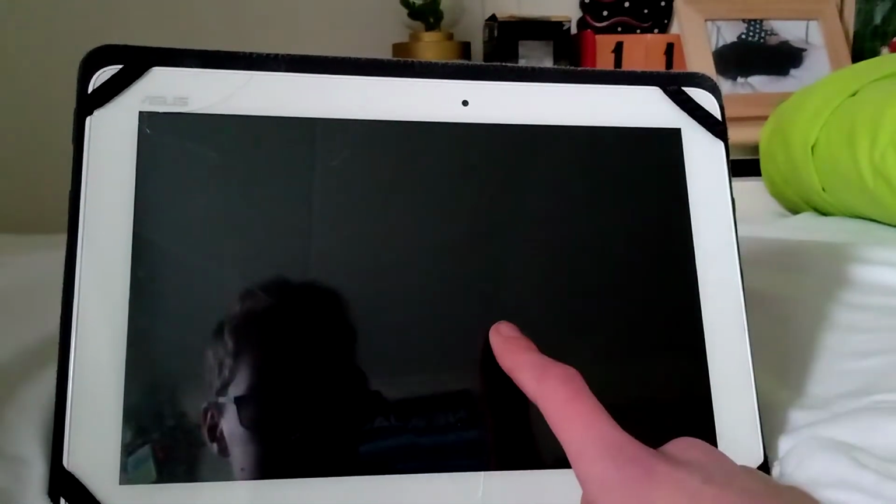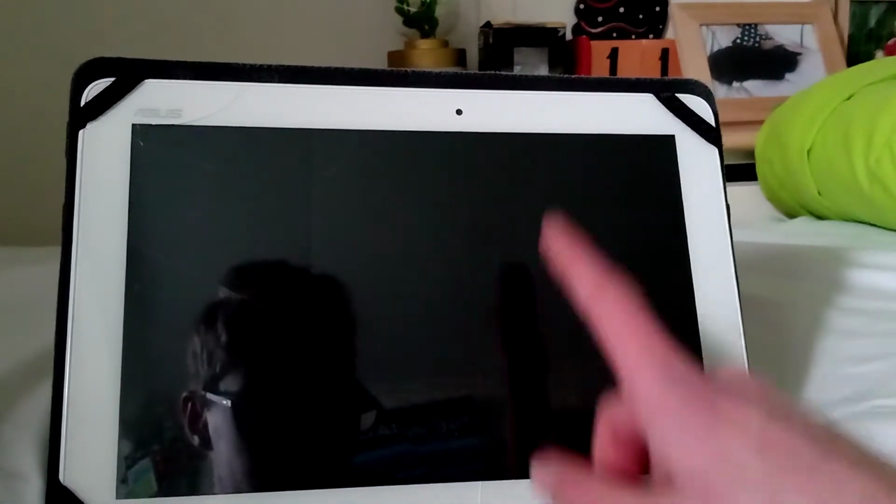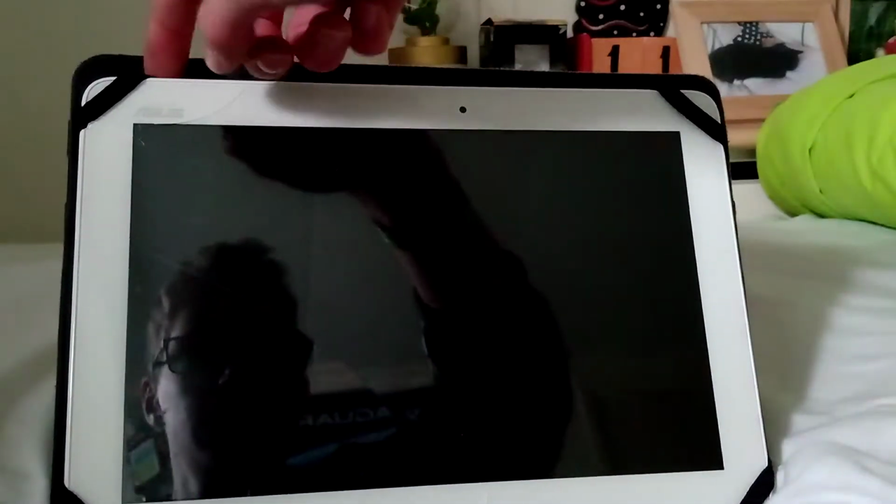Today we're gonna solve a mystery. What CPU is inside this Asus MeMO Pad 10? I don't know, but I know the other specs of it in CPU-Z. But what is the brand of the CPU? We don't know. We're just gonna power it on.